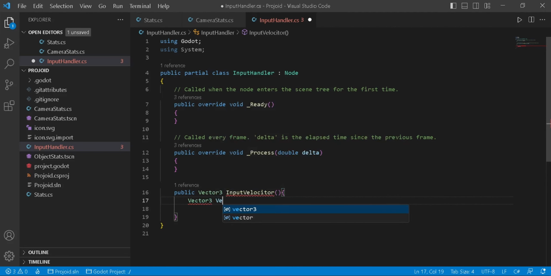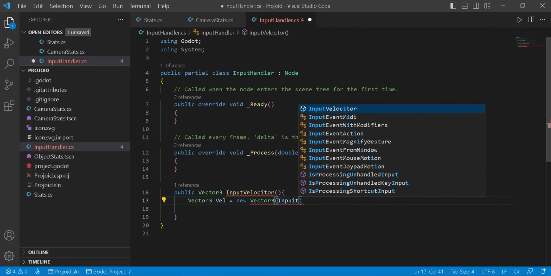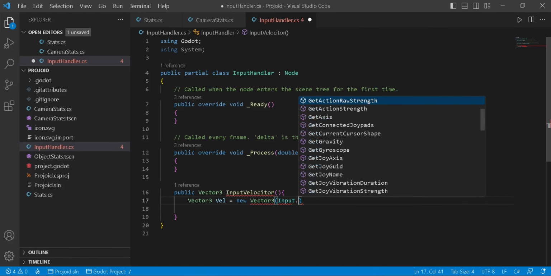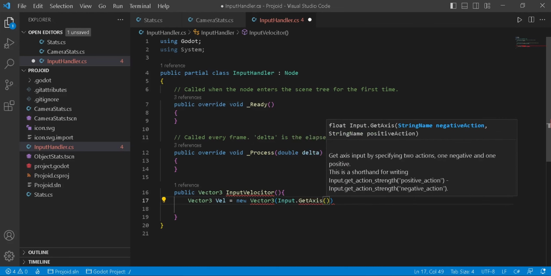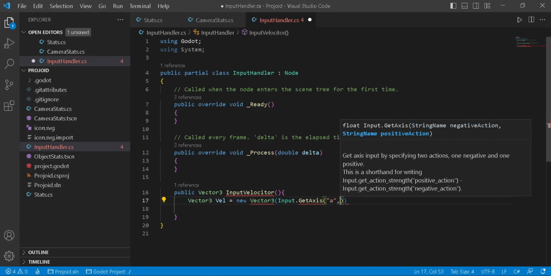That's how it works. Now we're going to check for input, and we're going to make a Vector3 variable every physics frame. Vector3 velocity is equal to new Vector3. Within parentheses, we use Input.GetAxis.